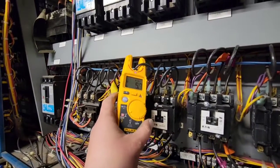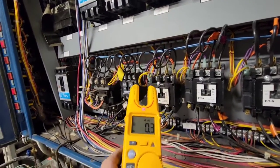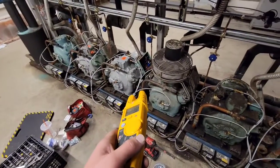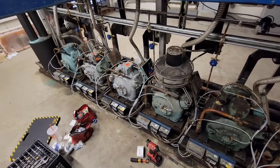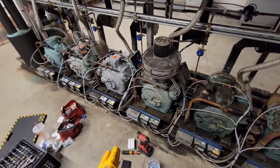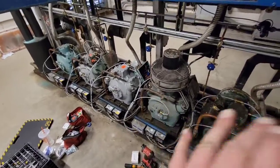Alrighty, so we're going to take an amp draw. See, we got 9, right? Is that good? So that's good, because remember, it's full load amps is what we looked up. So if this thing was fully loaded, as high as it could go, it would be getting like 17, 18 amps. That's as high as we should let this thing go. If it's drawing more amps than that, then we're overloading what it's supposed to do. But that's supposed to be like maximum conditions, this working as hard as it can. That's what it's supposed to get.